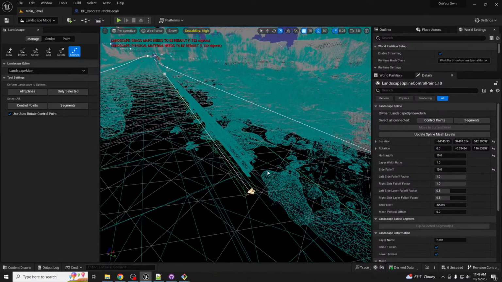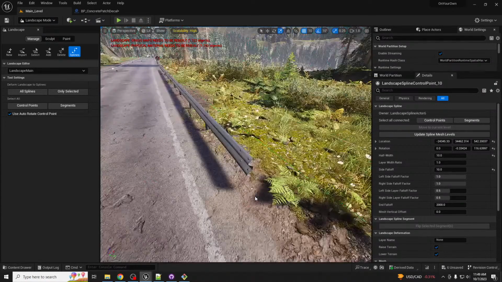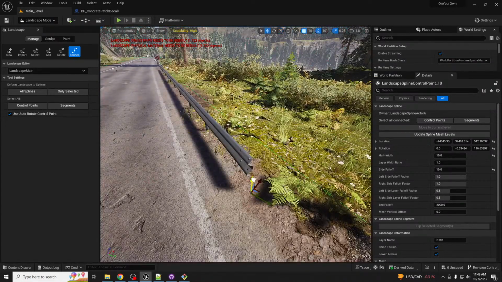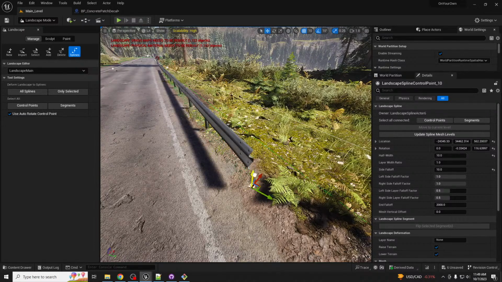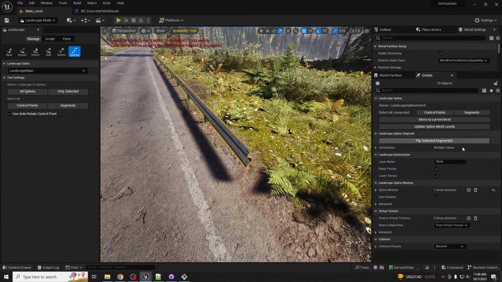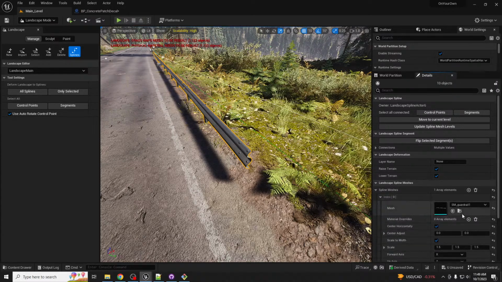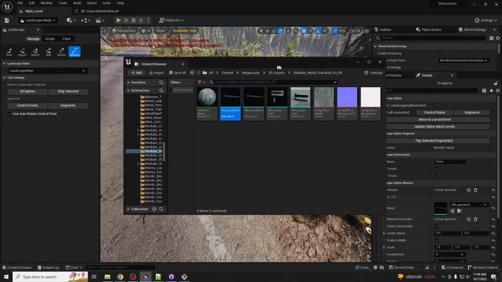But yeah, if I was in here, I would not be able to tell where that one is. So luckily you can go into wireframe mode, but yeah, I don't get it.